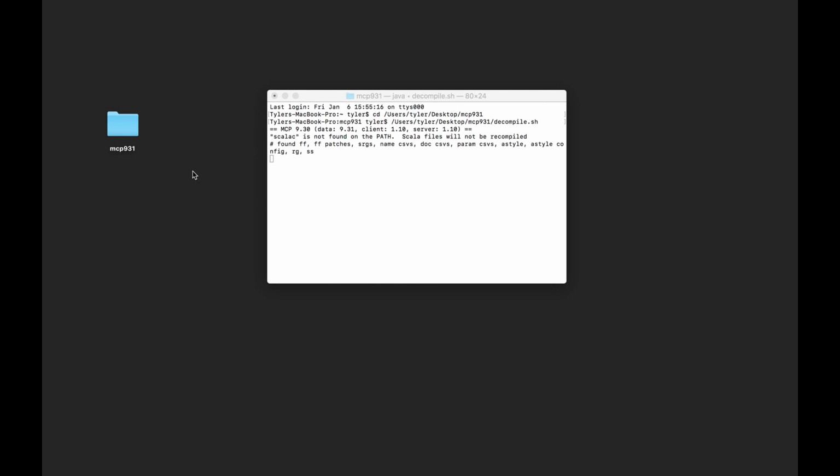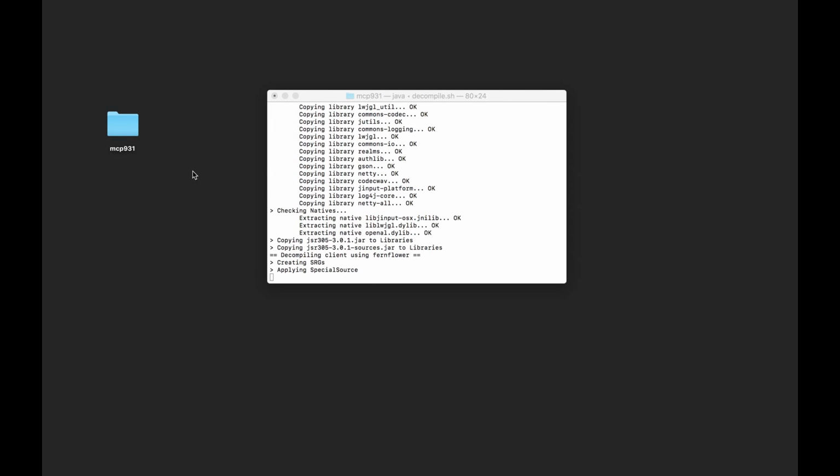Now there are 2 big errors that people get right here, and I want to fix these errors right off the bat so there's no stress. If it gives you a 1.10 error, make sure you download Minecraft and you run version 1.10 at least once. So you do have to do that. Try it again and see if it works. If you get a Python error, make sure you have Python 2 installed and then try it again. So that should hopefully fix the errors.